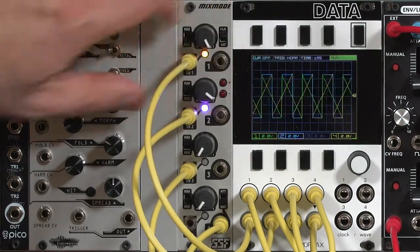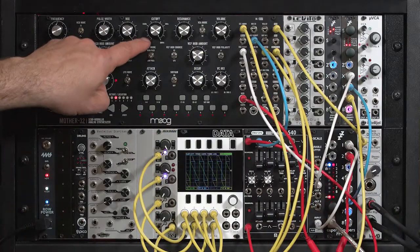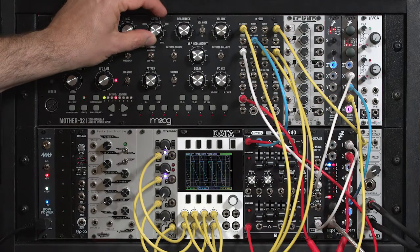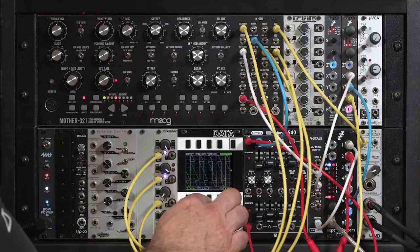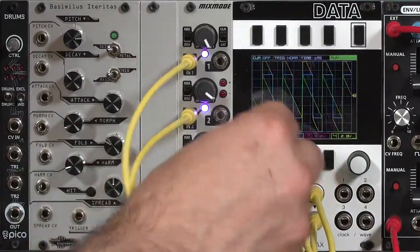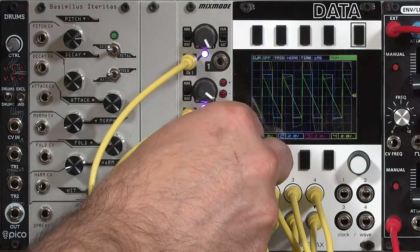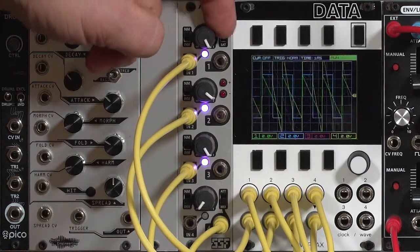This is fun, just mixing two different waveforms from the same oscillator. I also have the filter wide open so you can hear all the harmonics. Things get more interesting if we reduce the cutoff and have an envelope filter, and then if we also introduce a triangle wave from our Disting and bring that up into the mix. The saturation makes a difference in tone.